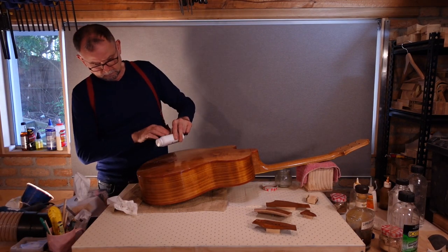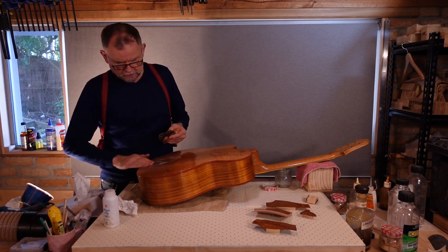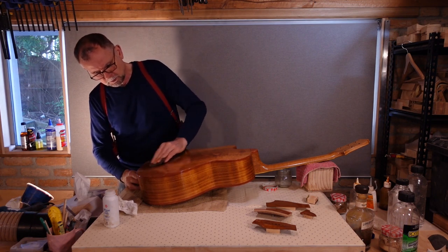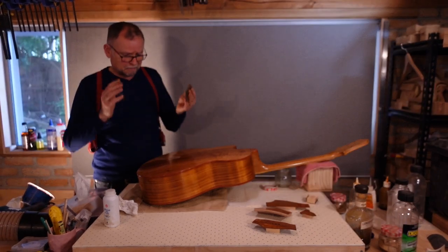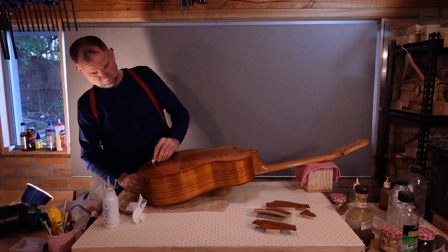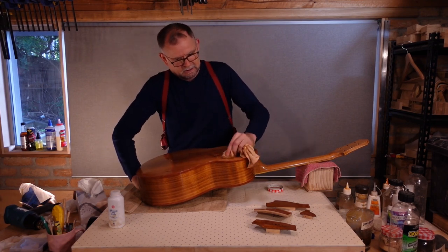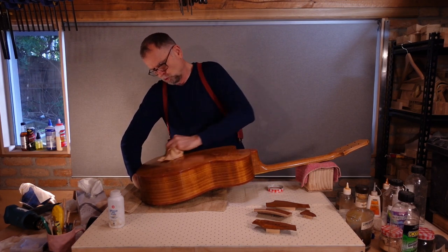Talcum powder has a legitimate use in French polishing. I'm not using it in that legitimate way — I'm using it to fill the hairline crack where a splinter lifted up where the two pieces joined. It looks an abominable mess, and any self-respecting French polisher would be horrified. But it is the sort of mess that we can now fix using more traditional French polishing methods. It's starting to look good again, except one little scratch divot that I made while sanding.